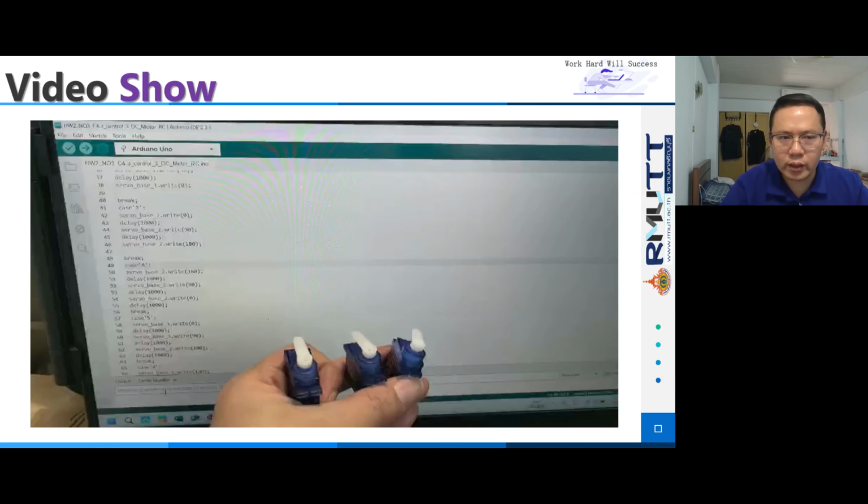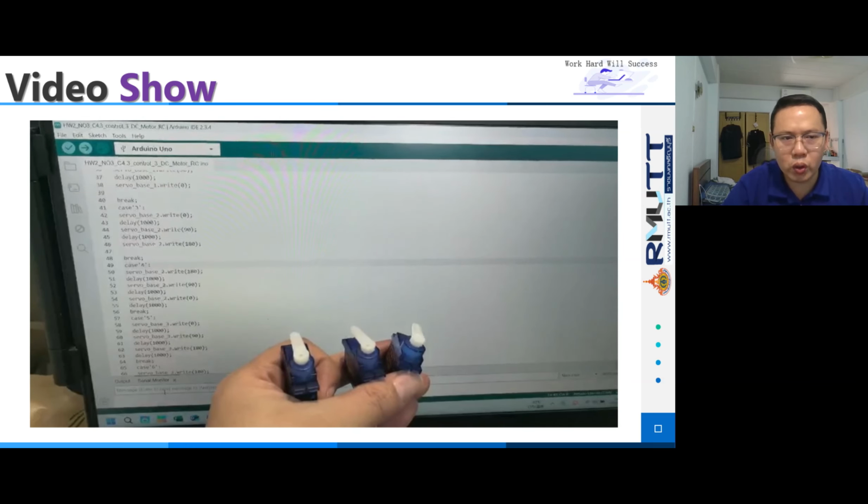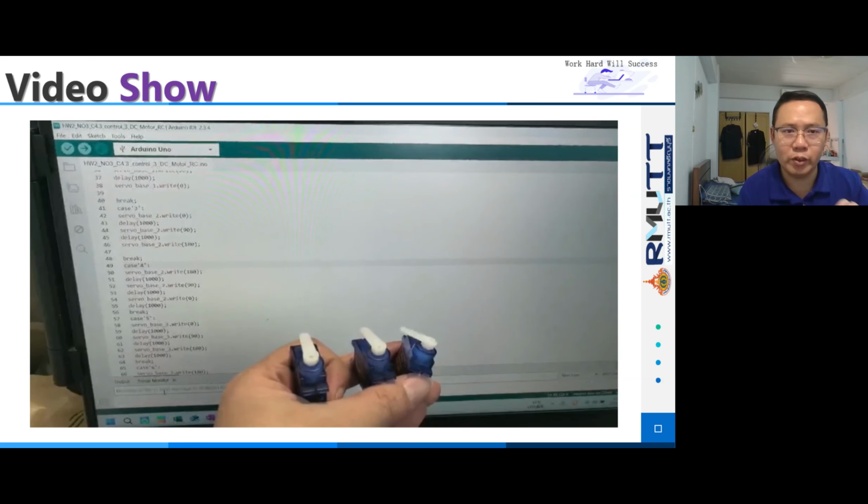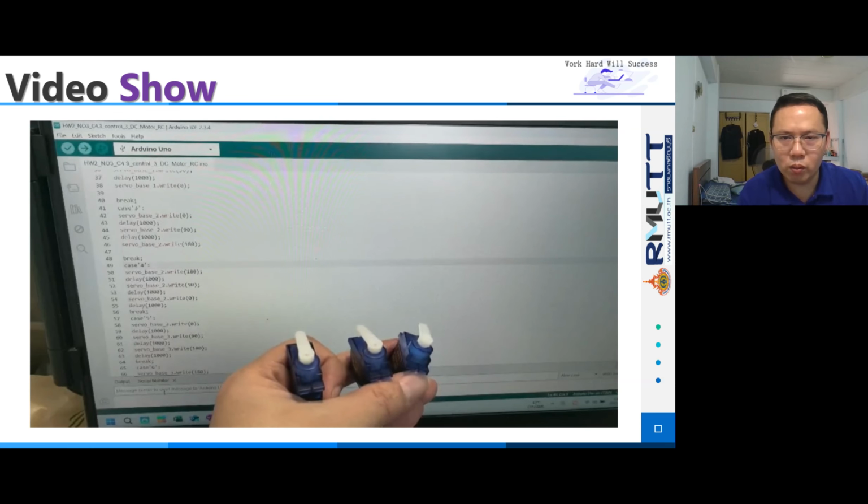Okay, next it shows the video of Control 3 RC serial motors on GUI, using C++ and C#, working in Visual Studio. Next are serial motor 1, motor 2, motor 3.